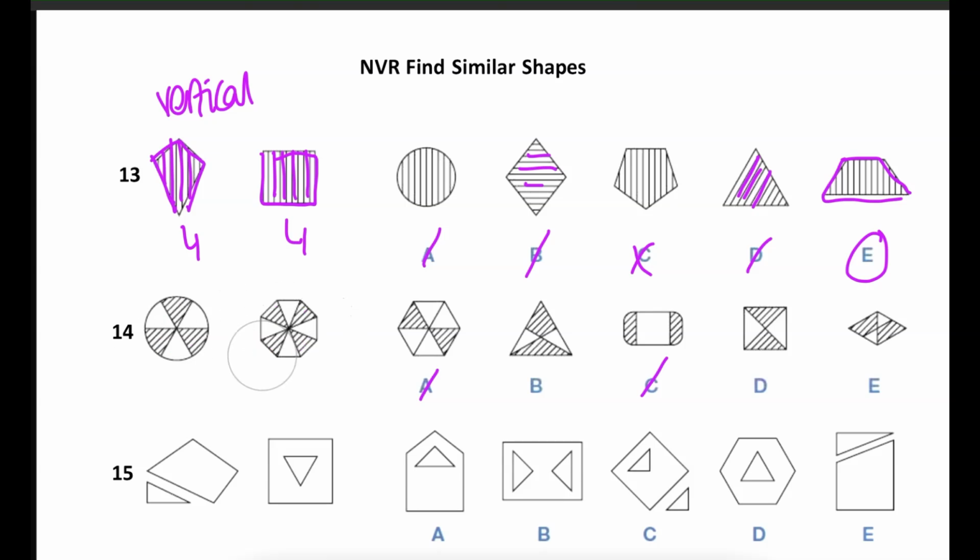Also, the shapes that are inside are the same shape and they're the same size. As you can see, these triangles are all the same size. So are these shapes, they're all the same size. So the answer has got to be D because these shapes are the same and they're the same size. So the answer is not B because, first of all, these are not all the same shape and they're not the same size. Same reason for E. So the answer is D.